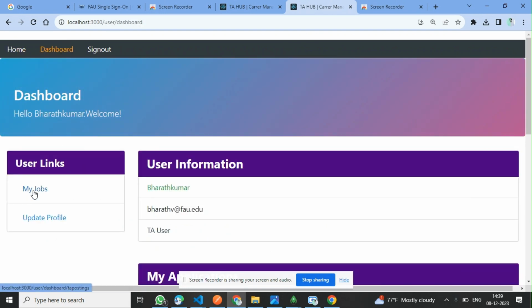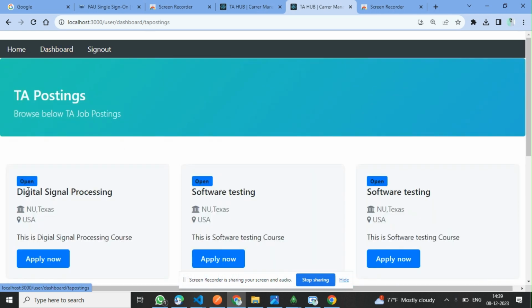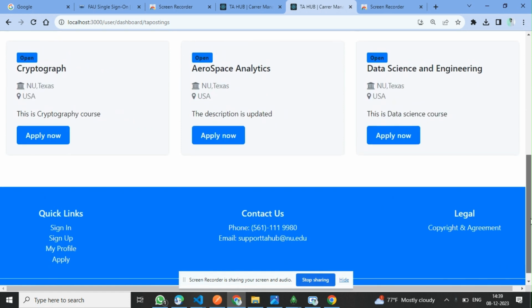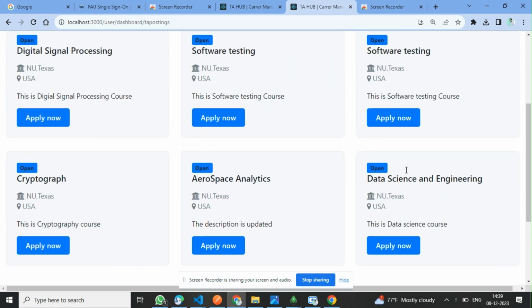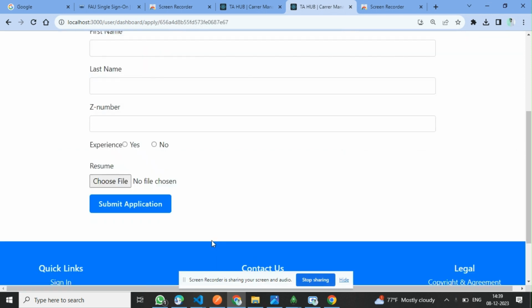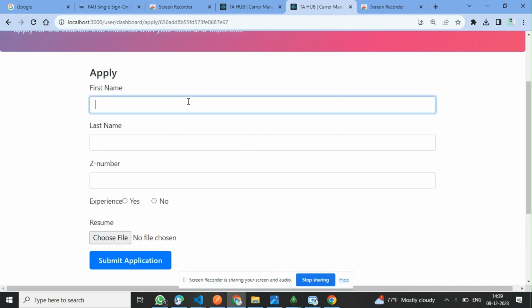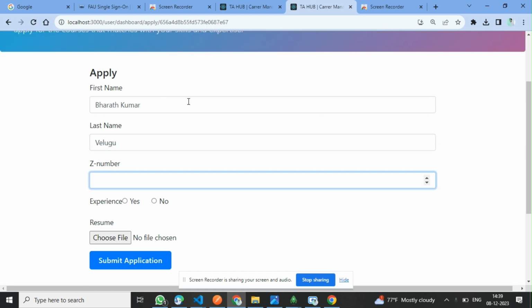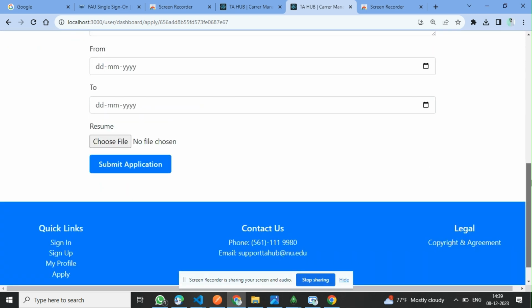If I go to user dashboard, which is TA dashboard, and if I click on my jobs, it will be landing into the postings of the job. If I click on something like aerospace analytics, just create a job for you, application for this job. Let's put some valid data. This is a unique field, so this cannot be duplicated multiple times.